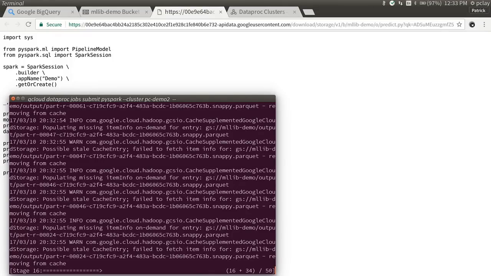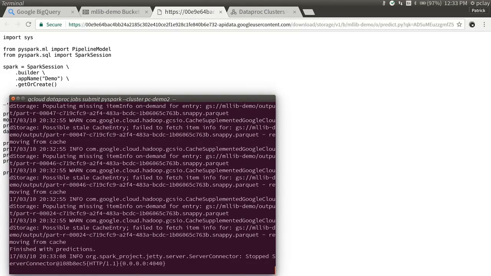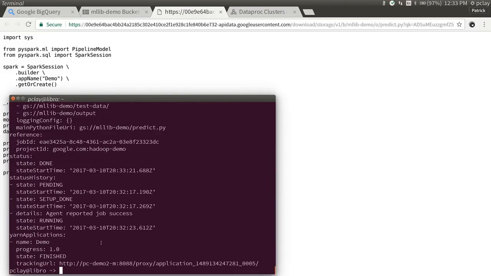That is really a lot of log spam. But it says right there, finished with predictions, which was the all done, successful job. And that's all I have in the demo. So if we could go back to the slides.